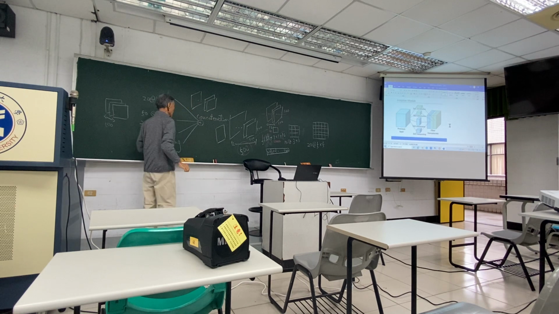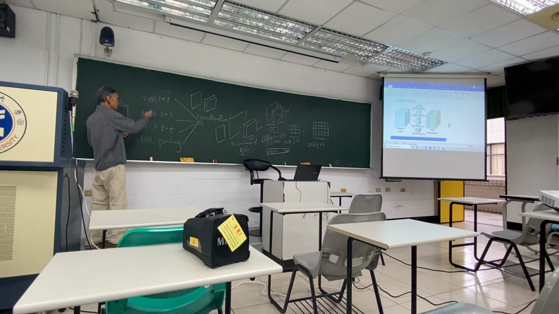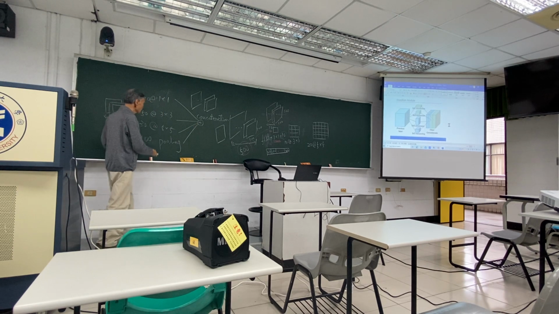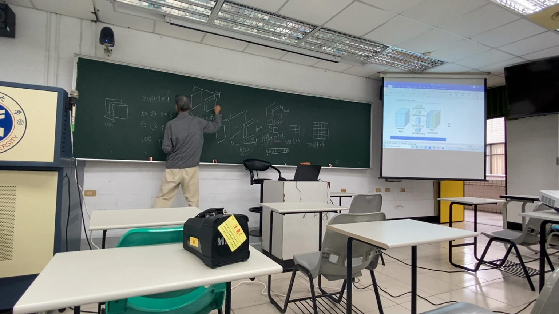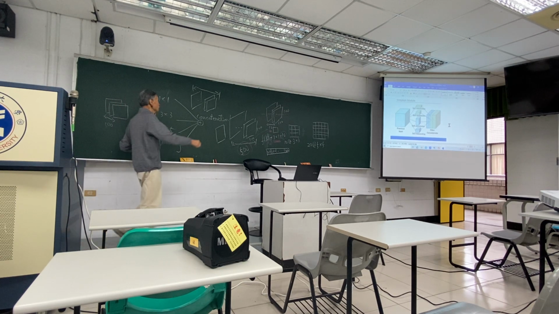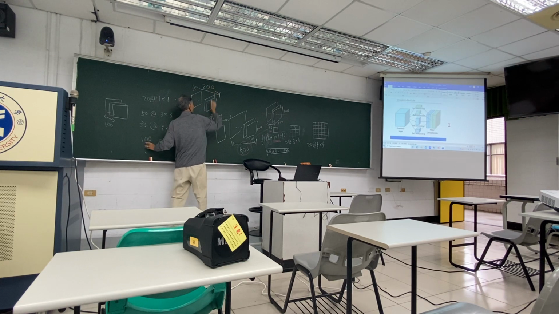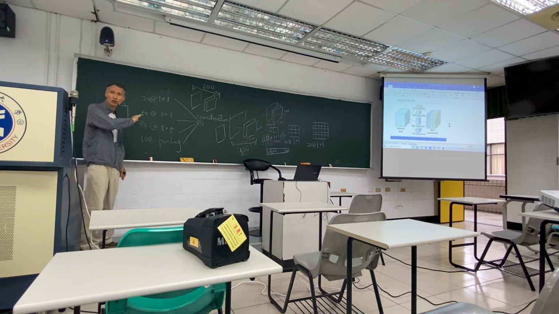Actually we don't do the addition, we don't sum them up. It's so-called concatenate. We just put them all together. What will be the depth? It will be equal to 20 plus 50 plus 30 plus 100. So the depth will become 200. So everyone knows what I'm saying? This is a concatenation, the so-called concatenation.